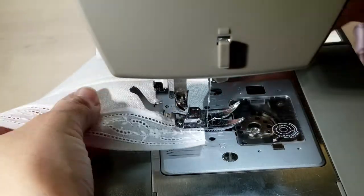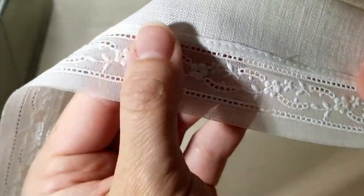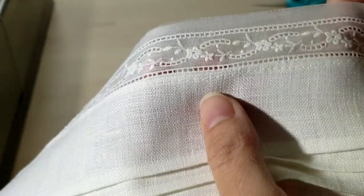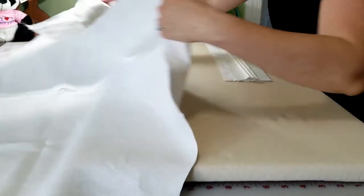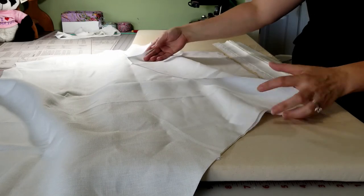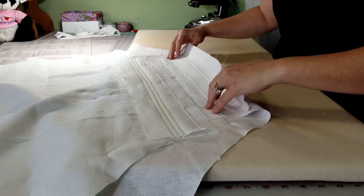I've used the machine for pretty much everything in this particular project. I didn't use any hand sewing, I don't think. After the pintucks and the first bit of insertion lace, I sewed both of them to both legs and did the same thing to the other side of the lace, folding it over to take care of the raw edge and finishing the edge nicely.